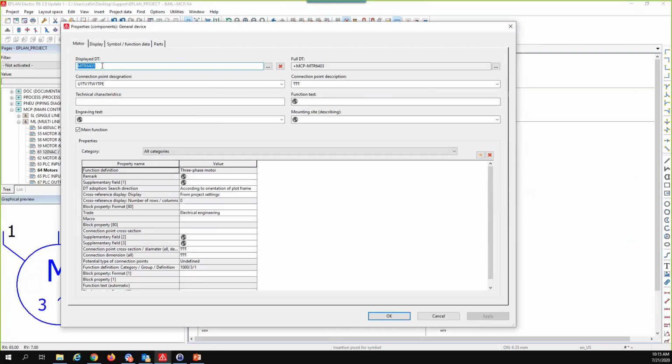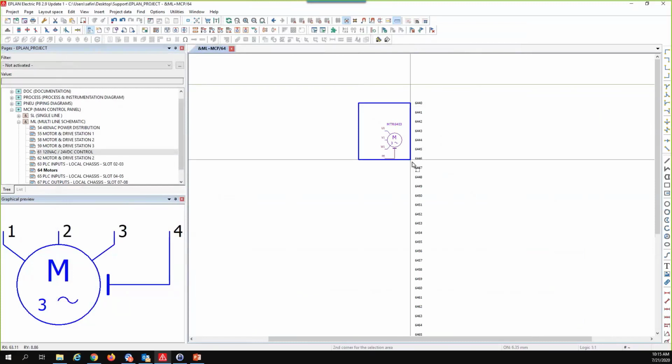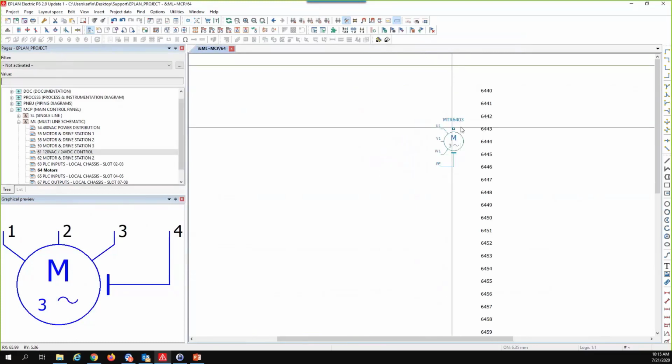So if your settings are different than the NFPA standard, EPLAN will adopt these settings and insert them into your symbol data. Here, the settings that I have for this project are based on the row number and the identification of this symbol, which is MTR to represent a motor. Once I press OK, this information will be displayed on my schematics. As you can see, here's my motor, and here's the row number that this motor is placed on.